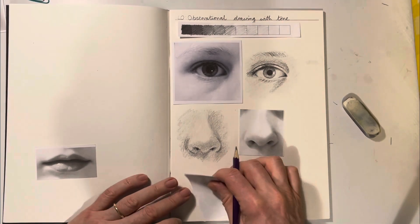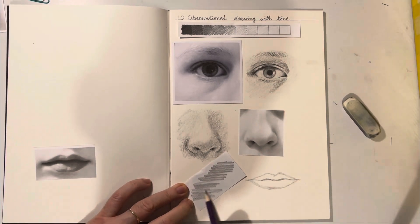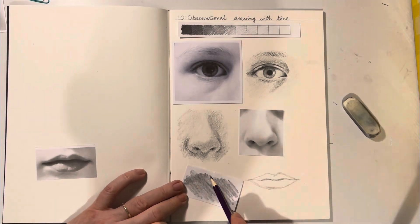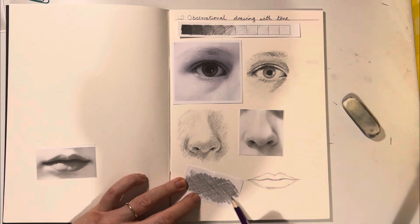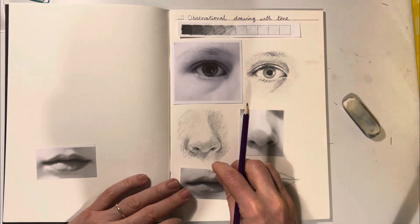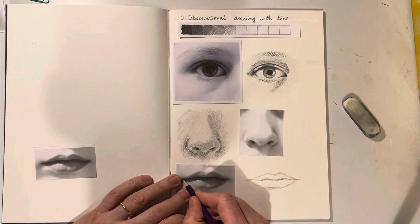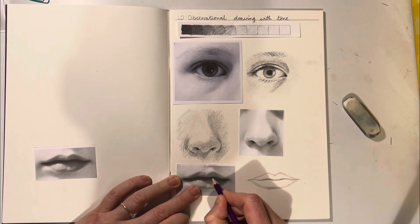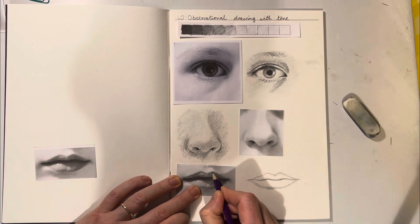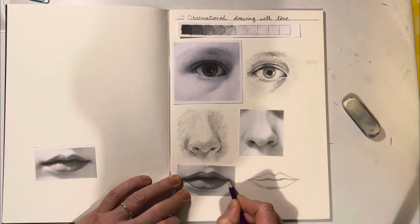Or, as we showed in the nose example, you could trace it through. Shade in the back — shade in one direction like this, you don't have to cover the whole piece of paper, just where the detail is. Then shade the other direction. All we're doing is putting graphite on the back, and that graphite gets pressed through and printed onto the paper when you press on the other side, so press quite hard.